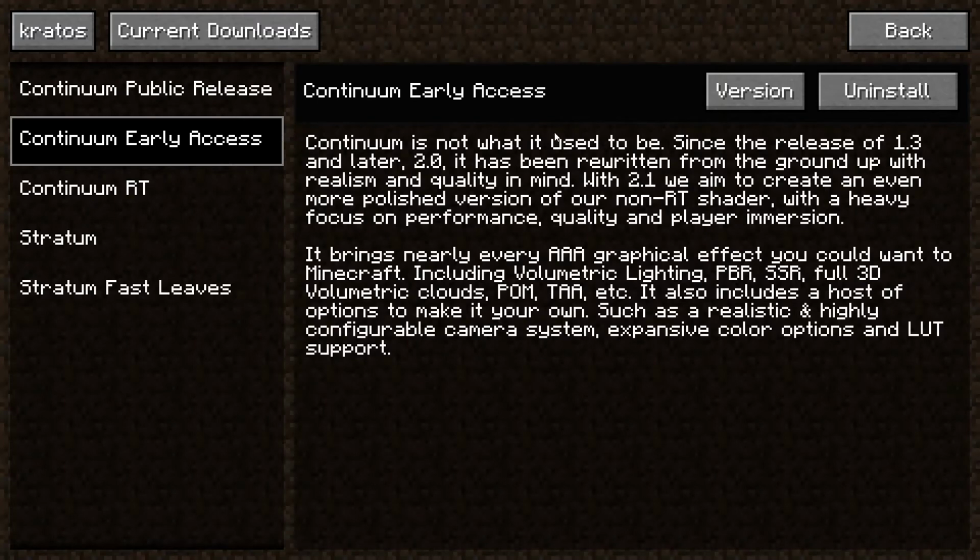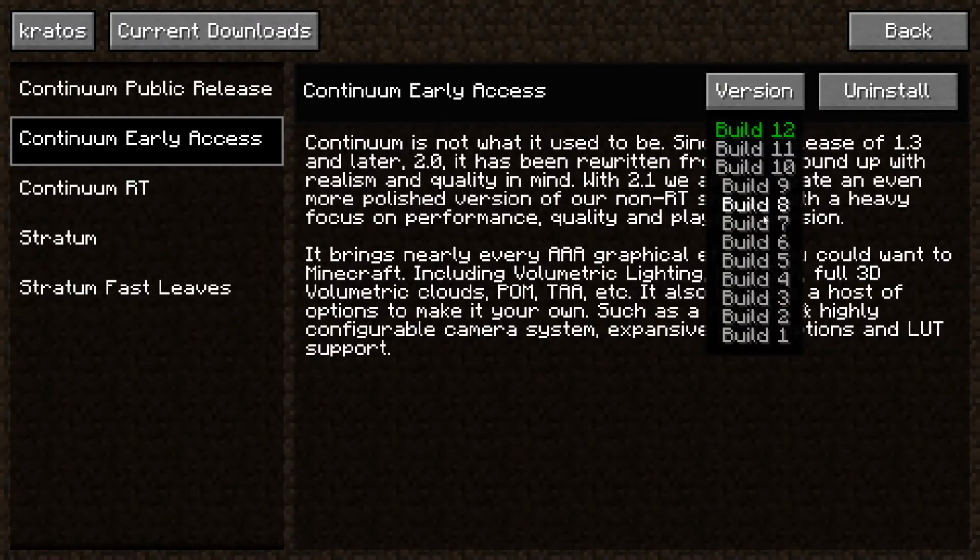And it also has a description of it, which is interesting. And both shaders have the full volumetric clouds. And you can see here, the Continuum 2.1 is a one-time payment, which means once you buy it, you will have access to all the previous versions and the current one, and if it gets updated, you will also have that for free.